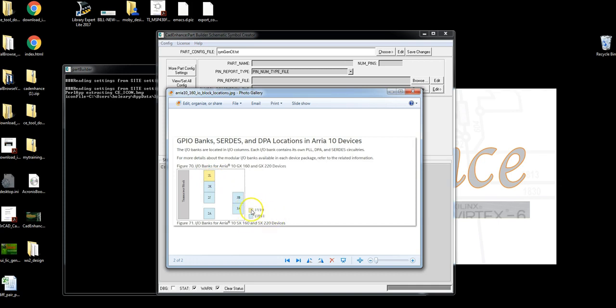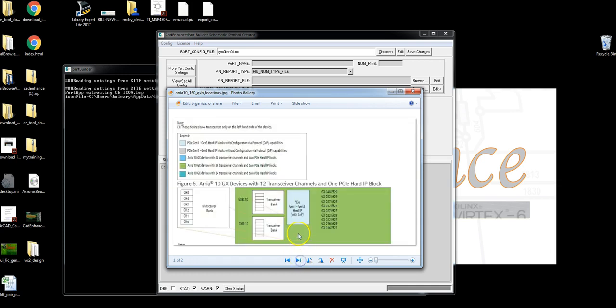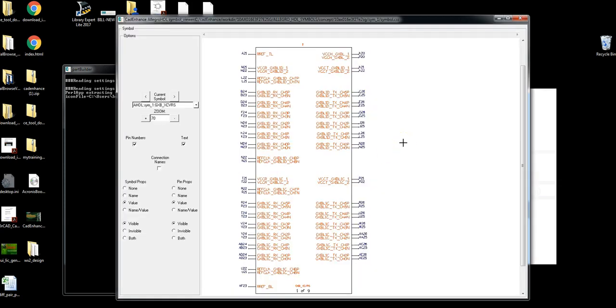The transceiver locations are shown on another web page where we can see the 1D bank is above the 1C bank. Not shown are the collection of dedicated configuration pins, pins to provide an analog input measurement function, and the many classes of power pins on the device. Since we are using the Altera physical flow, we will build the symbols using the column layout of the pins in their bank locations. It is instructive to view the finished symbols to show what we are aiming for.